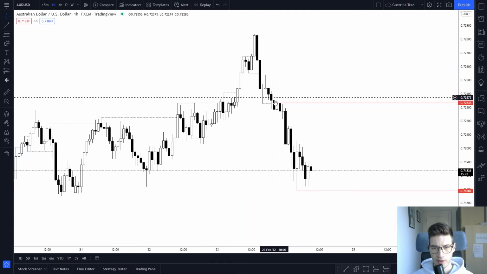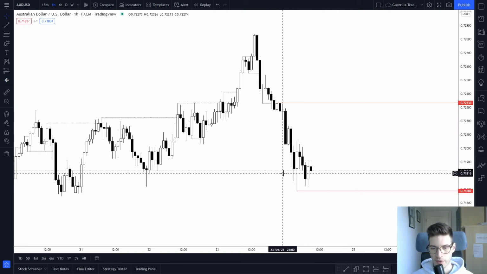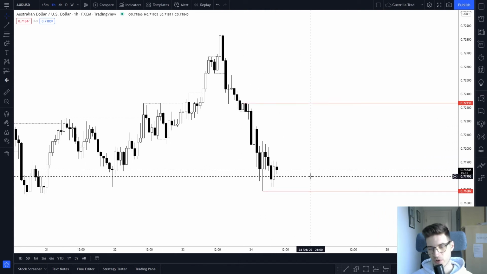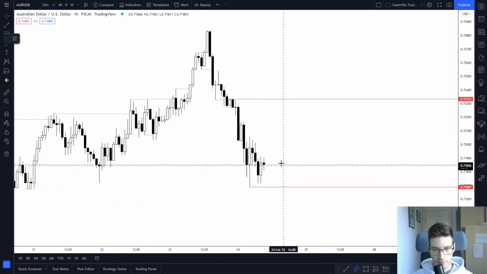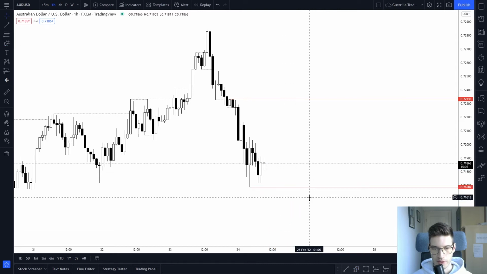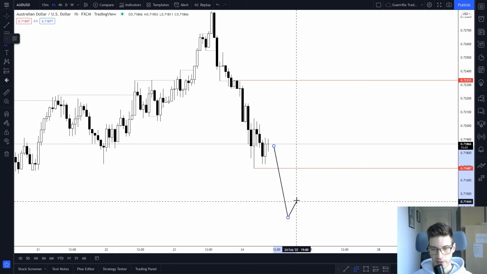So now we are trending to the downside. We had this nice impulse, but it ended with double wicks and this absolutely huge wick. So for me, I'm waiting for the break of the low or the high. I'm not taking any trades in this area. What I would like to see is momentum continue and then get a retest of the most recent low, or a large impulse and then a nice flag.